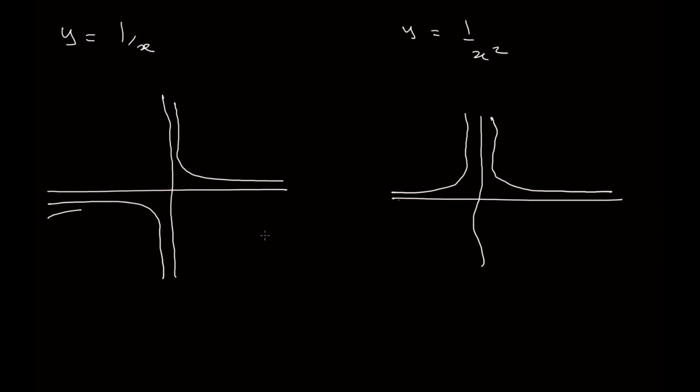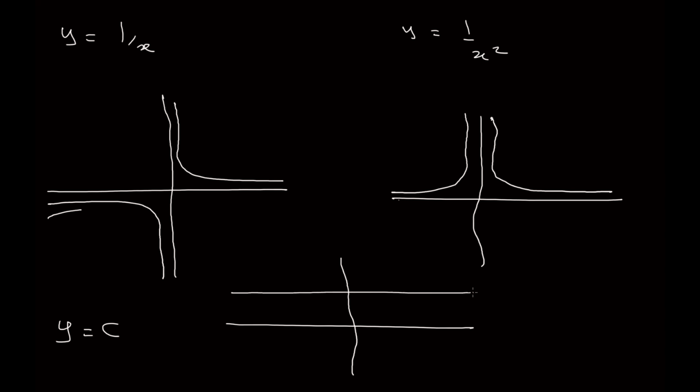And then maybe the last one that you need to recognize also is y is equal to c. Y is equal to c. Remember, we have mx plus c, but where we don't have gradients, the line is just going to be like that. This is c, or you can put it there, c. So y is equal to c there. So these are some of the parent functions that you just need to know for you to become good at sketching these functions.